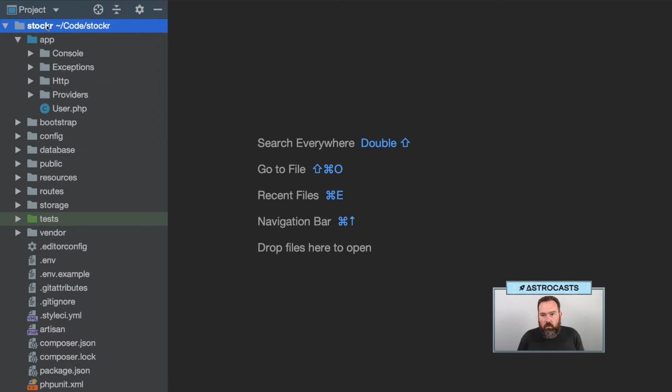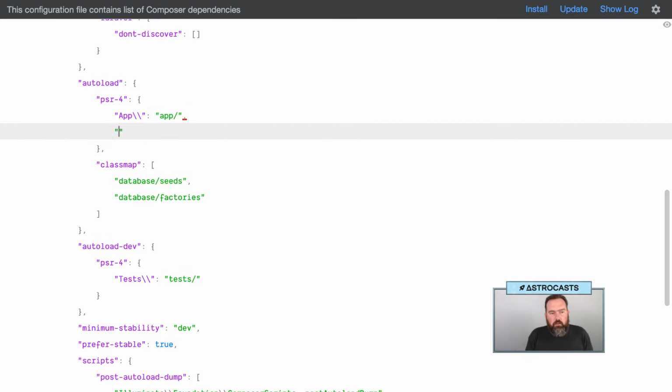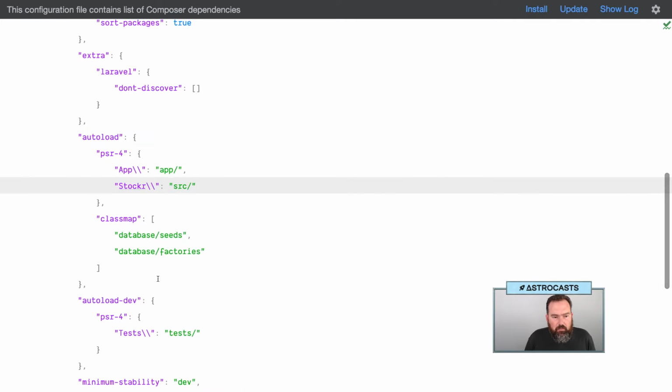Okay. So let's go ahead and configure our PSR4 rules. And let's do Stalker in source. And let's see. Let's just do that for now. So that'll let me at least get started.